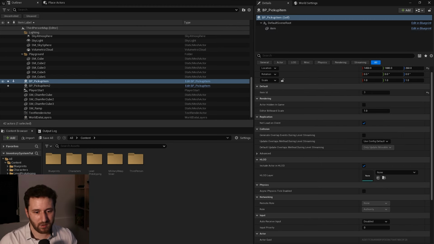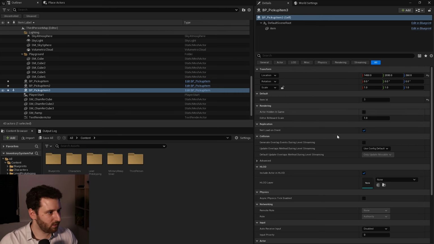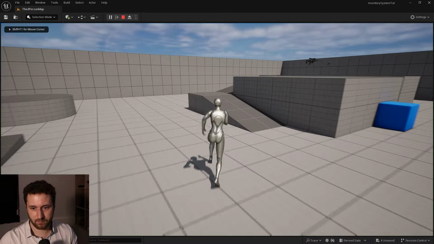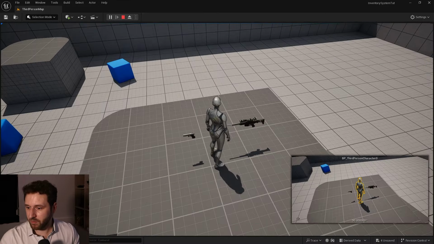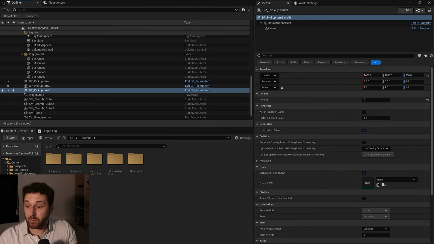If I put multiple items next to each other, I put this one in here, and put another one to get the pistol. And now in here I have 2 items. If I go next to them, I should have 2 items in my item near player. Up here, I have 2 items, which are both of my pickup items. And now we'll be able to pick them up.